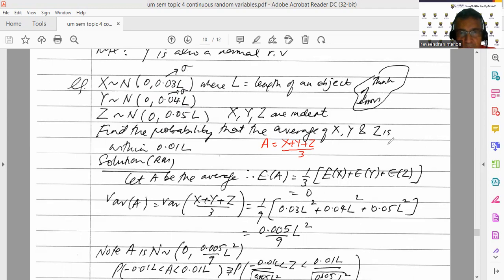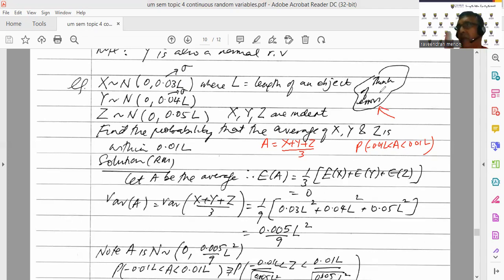Okay, so basically we are looking at A less than 0.01 L and greater than minus 0.01 L. This question could have been better written, but never mind about the question. We're just trying to get some practice on normal distribution. So we're trying to find the probability that A is between 0.01 L and negative 0.01 L. Find the probability that the average of this is within 0.01 L. We could have written a better question. If you want to think of it, you can think of this as when you deal with errors in physics. So never mind about that.